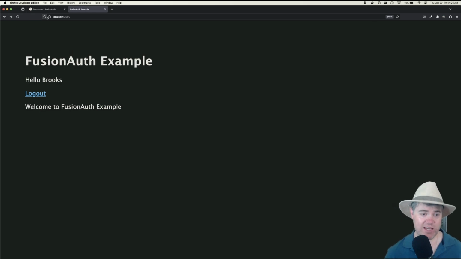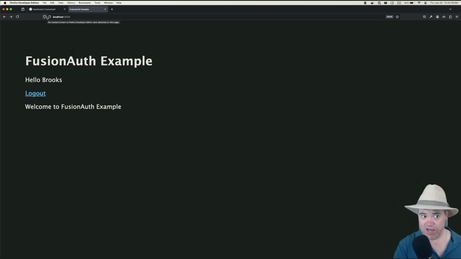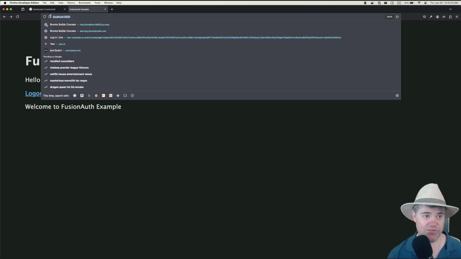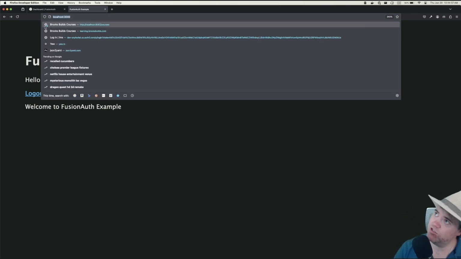So if I'm logged into one application that uses FusionAuth and then I come into a completely different application, even though it's a different host server, not a different domain, but a different, what's the thing in CORS? It's like the combination of everything.